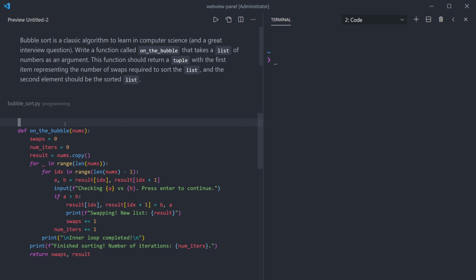I'm not going to go into a whole bunch of improvements like I have done in the past, just because this algorithm doesn't really deserve to be optimized, and I'll get into why that is in a minute. We're implementing a very classic sorting algorithm called bubble sort.